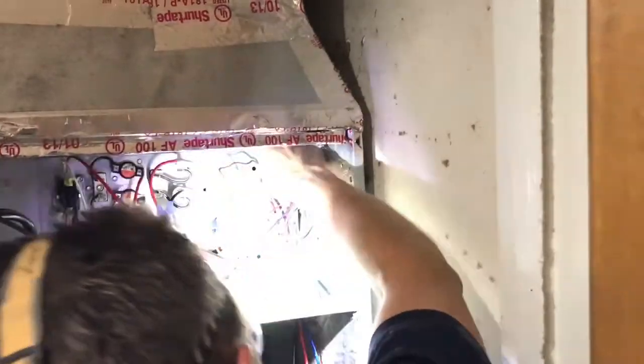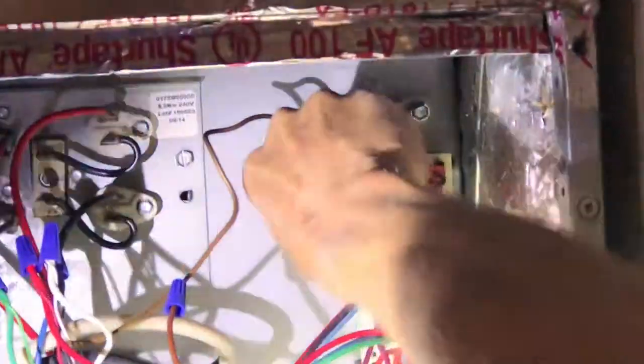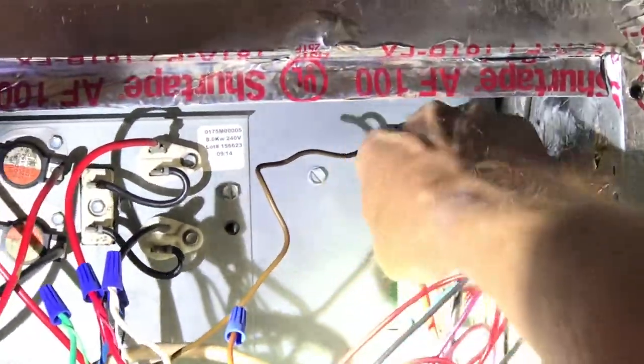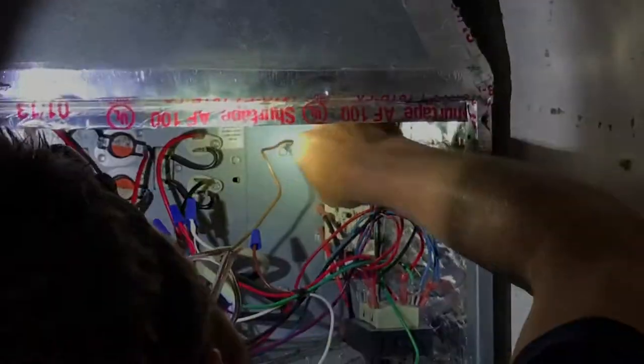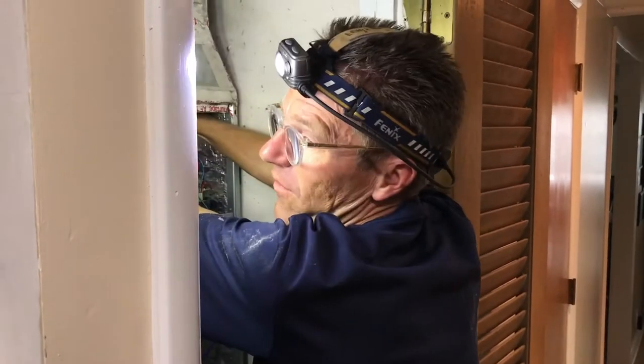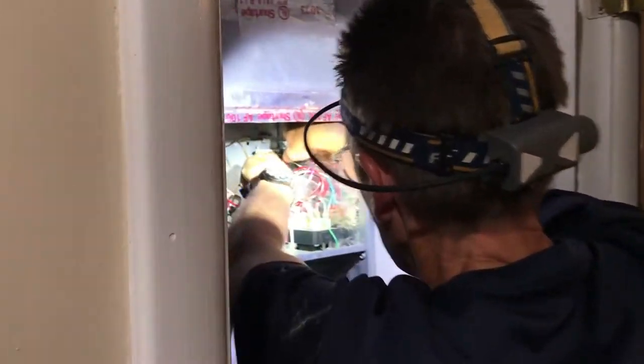Blue wire, Mr. Black wire, Mr. Red wire, and Mr. Purple. Purple's my favorite color, by the way. Is it? Why is that? Well, I'm a Minnesota Vikings fan.